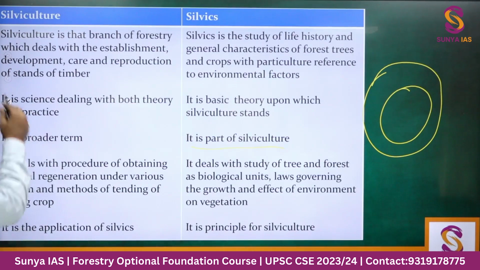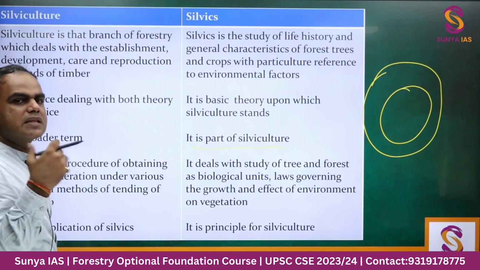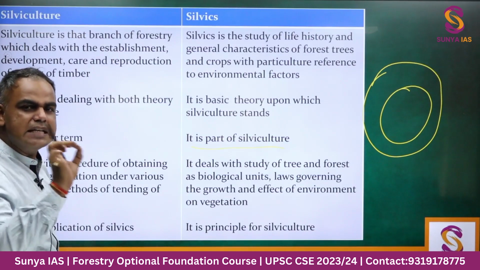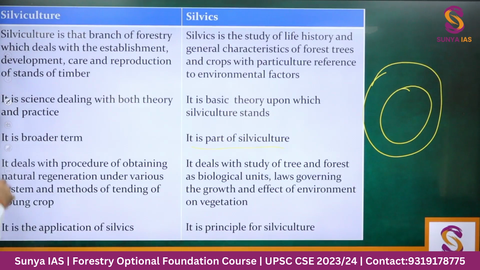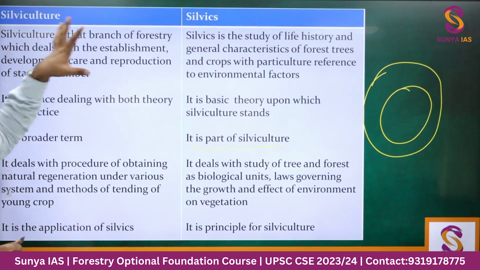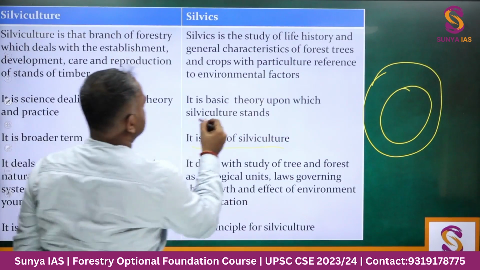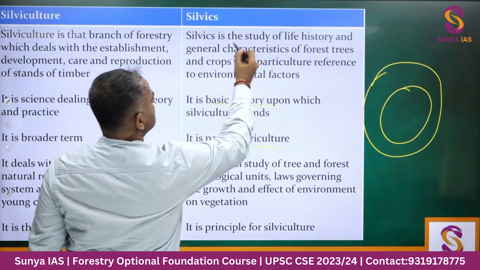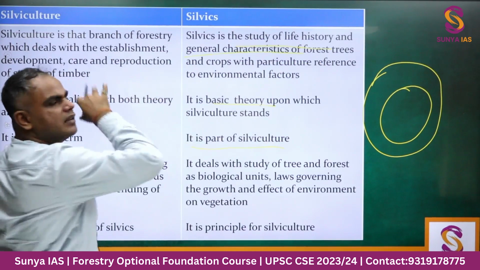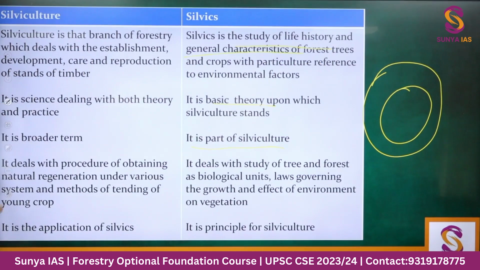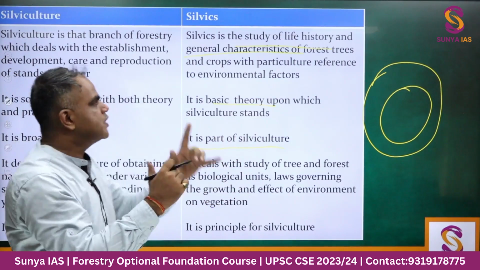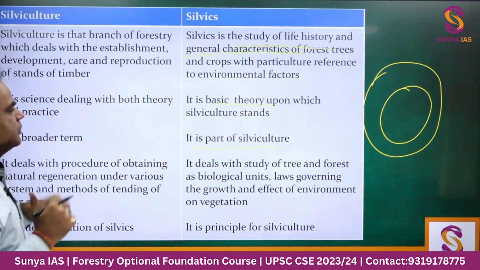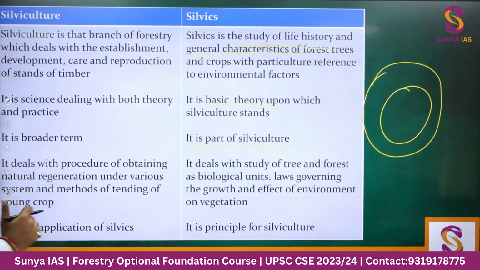Okay, so silvics is what? The science and art of forestry, which is having EDCR: establishment, development, care and reproduction of timber stands, right? This is a smaller part. It is actually a part of the basic theory, which is studying the life history and the general characteristics of forests. Okay, so this has a practical and a specific application, which is why it is a smaller part of silviculture.